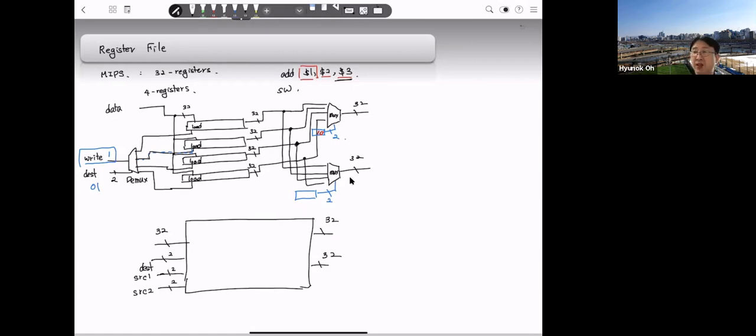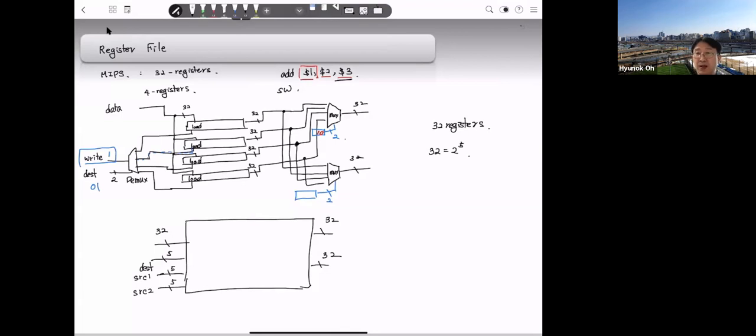If we are supporting 32 registers, then how many bits do we have to assign for each destination, source 1, and source 2? If we are supporting 32 registers, 32 is 2 to the 5, so we need 5 bits for each one.